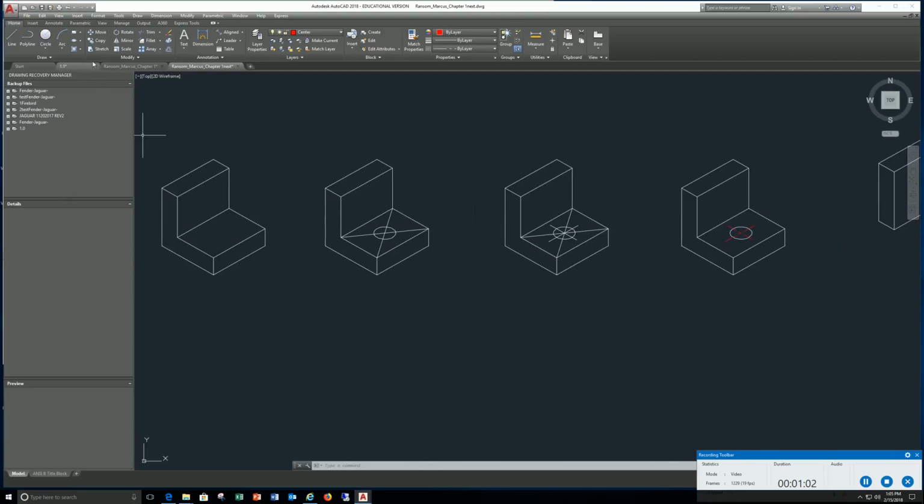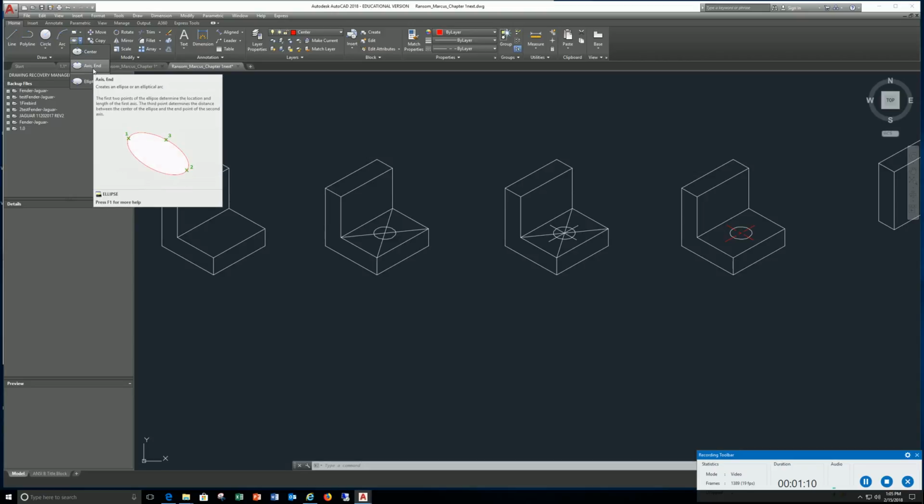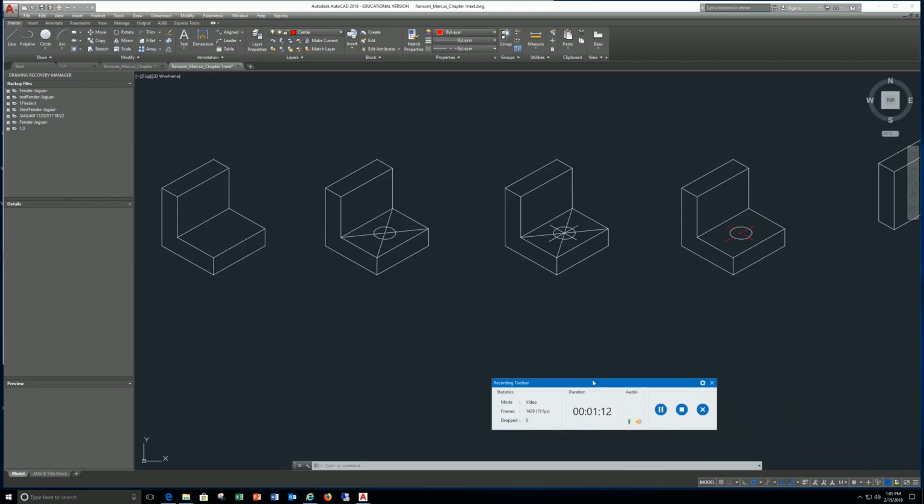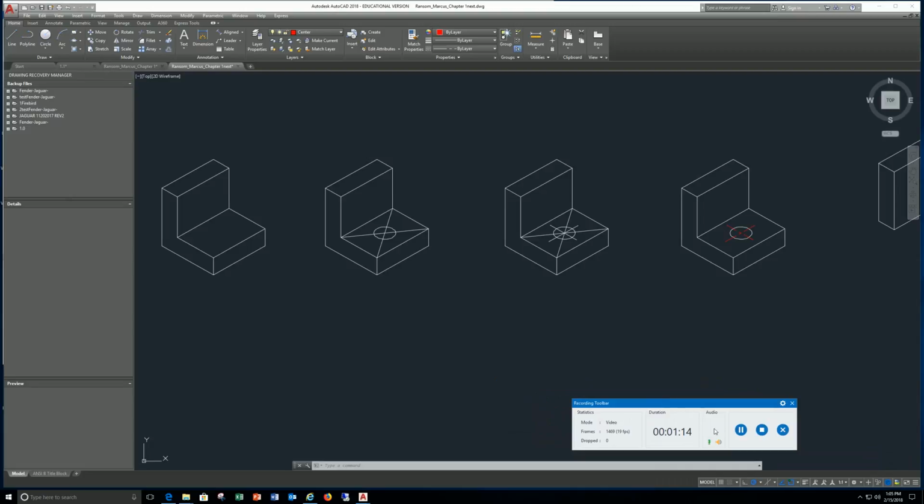Go to isometric, axis in, ellipse. Make sure your isometric drafting is here. You can click that.